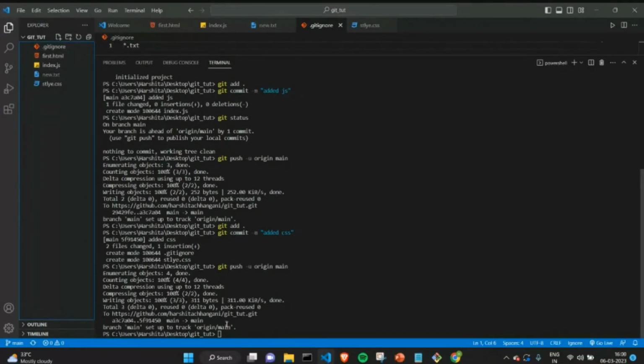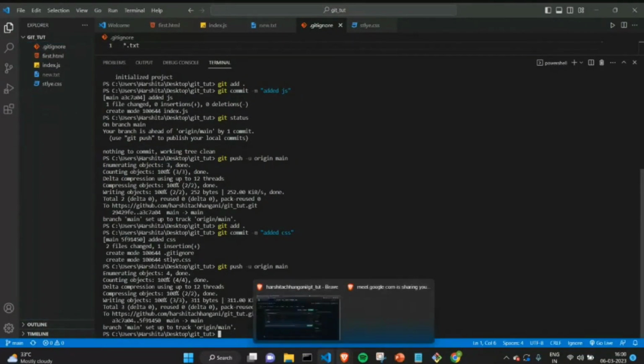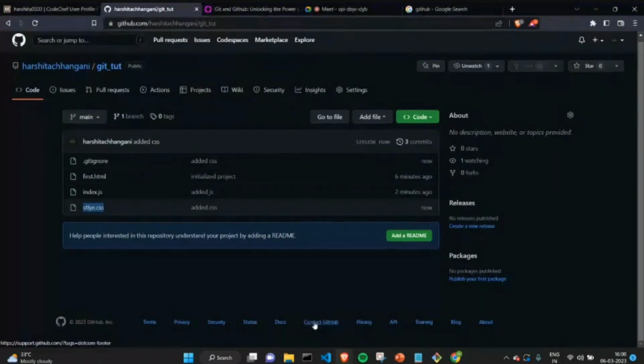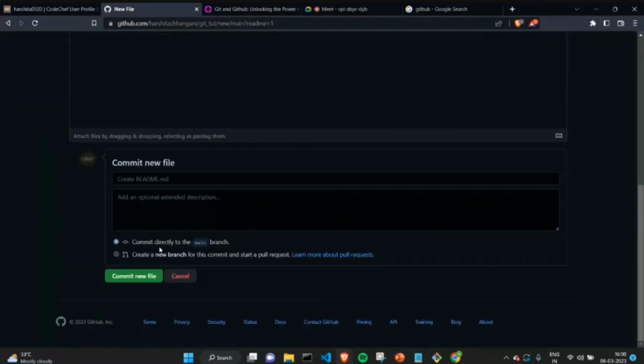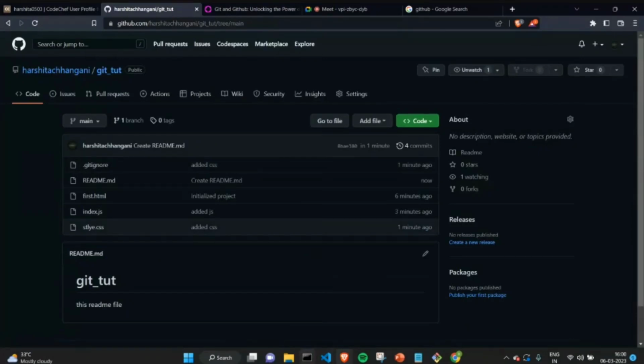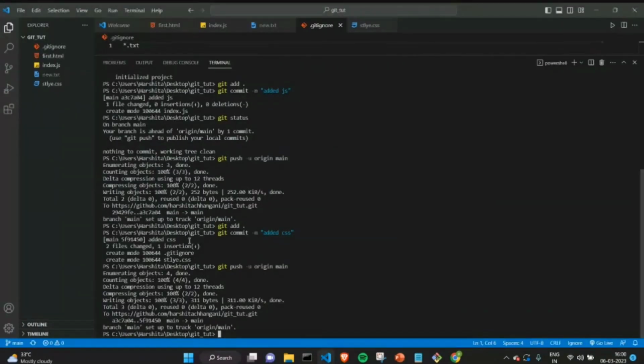Okay, then next is pull. Now I am pushing, but after that any other developer, as I told you, 2 to 3 developers work in the same code base. For example, person xyz added a readme to the project from his local machine and pushed it. Here, this is the readme file. Now it's on GitHub, but it isn't on my local machine.